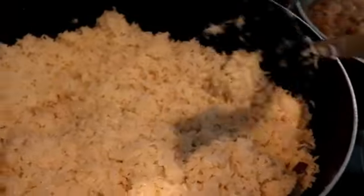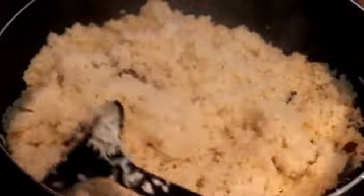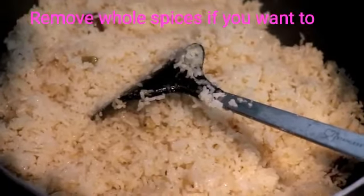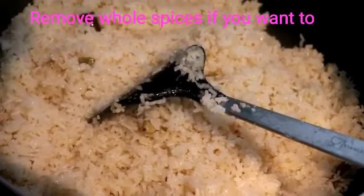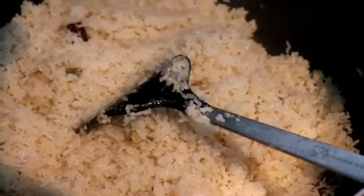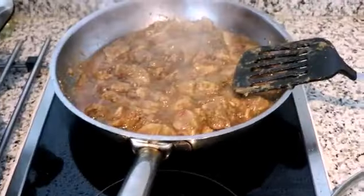All right, once all the water has evaporated from your rice, it should look like this. I'm going to remove all the spices from this rice because I don't like to chew down on whole spices. You should count how much cardamom pods and cloves you've put in your rice, so that way you will know how much to take out. After the rice is finished cooking, take it off from the stove and leave it to cool down at the side by the time we're going to cook the chicken.